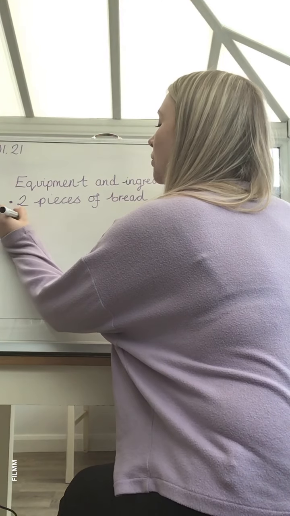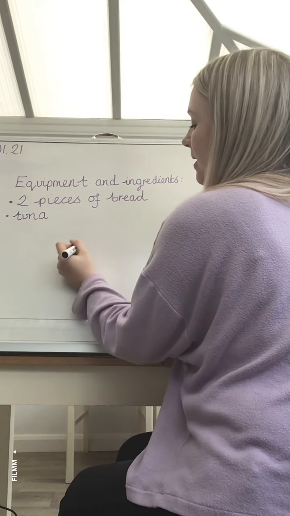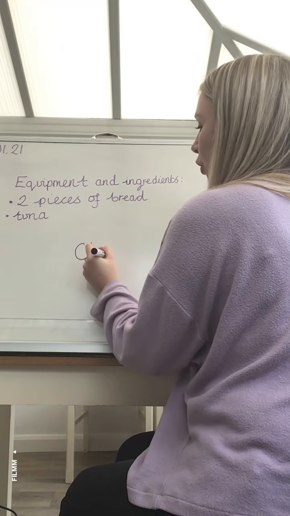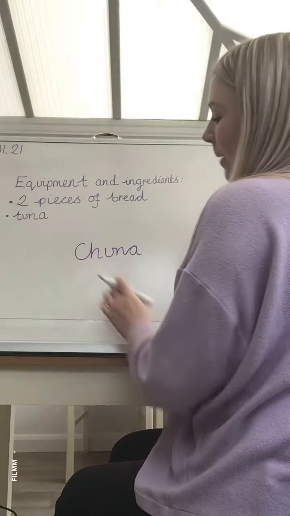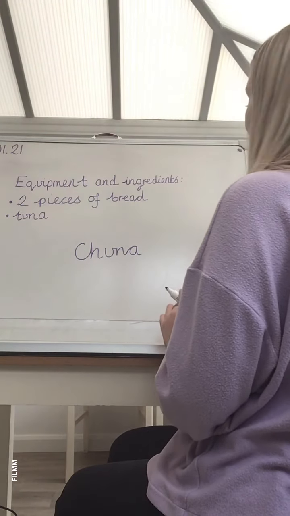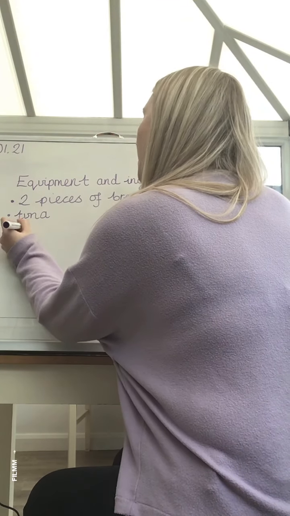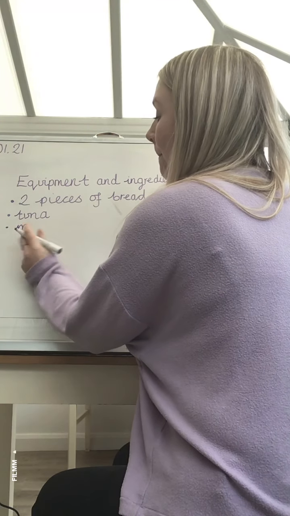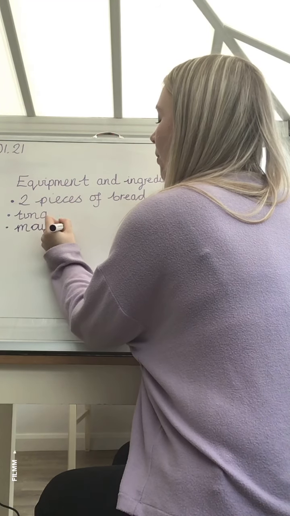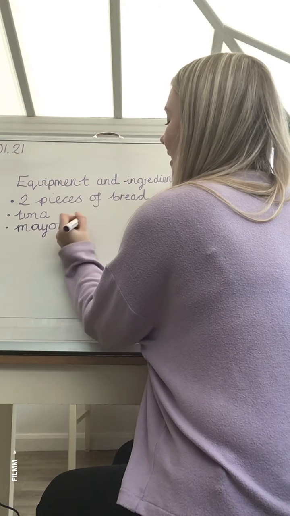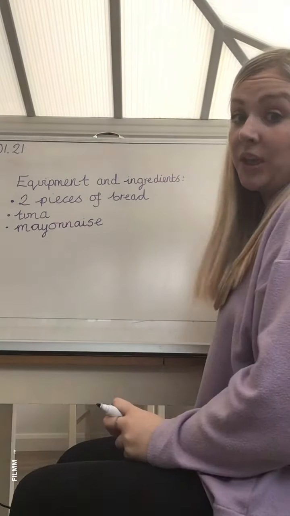I need some tuna. Tuna sounds like it has a ch at the beginning, so it sounds like it should be spelled ch, una, tuna. But actually, the t is replacing the ch sound, so it's tricking us slightly. The next item that I need on my list is some mayonnaise, so I've added my bullet point. This is a tricky word to spell. A, O, I'm going to use a double N, A, S, silent E, mayonnaise, a very tricky word to spell.